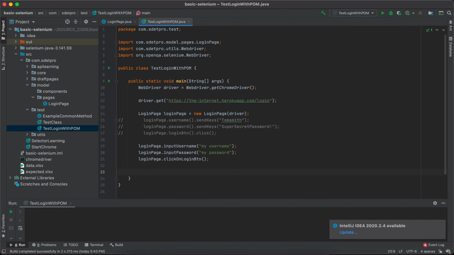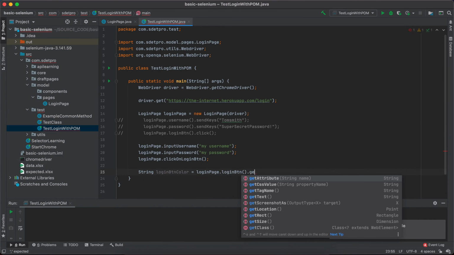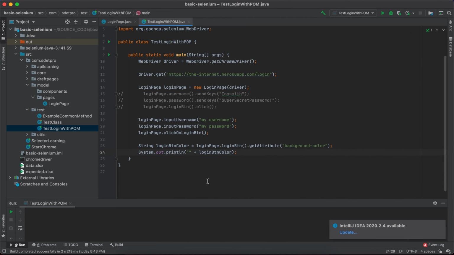So I will do something like String loginButtonColor equals loginPage.loginButton, and then get the attribute background color. Now I will print out the value, and just for ease of seeing, I add a prefix to the login button color and then print it out.